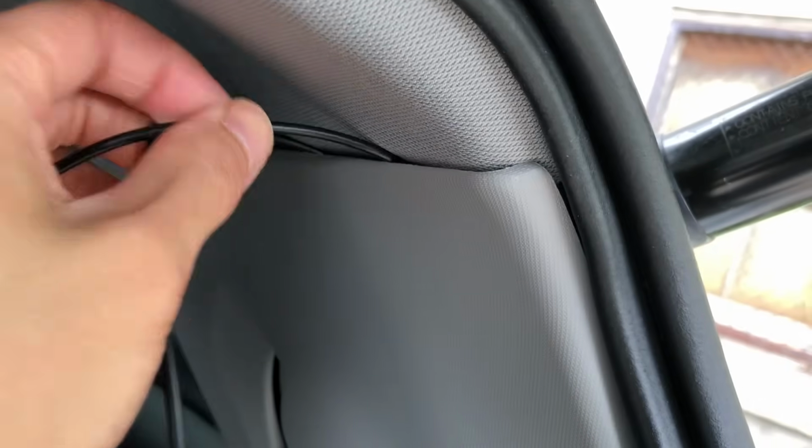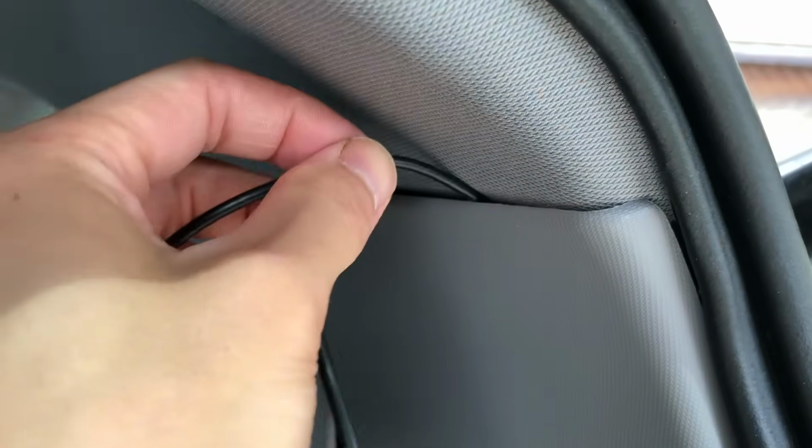A quick tip, most of you will probably have excess cable, and the easiest way to hide the cable is that once you're done, you want to pick a spot, generally the rear pillar since it's the largest, and kind of tuck the excess cable underneath since there's a lot of space, and it should be well hidden.